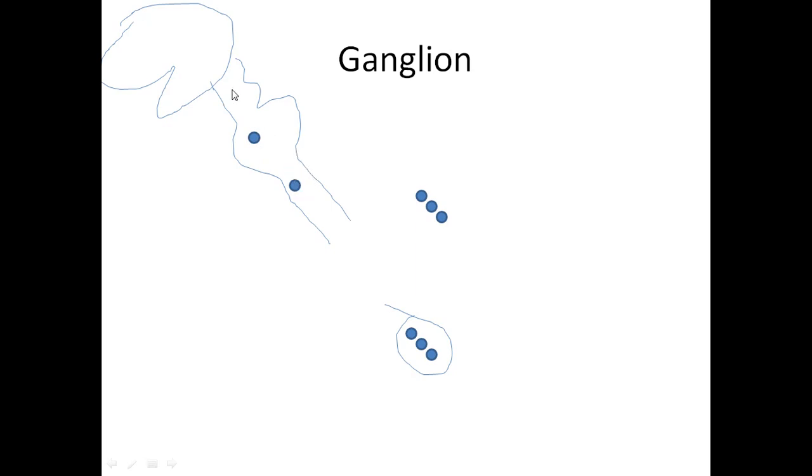Now here in the brainstem we have the midbrain, pons, medulla oblongata. Controlling the salivary glands, there are two nuclei, one at a higher level, one at a lower level. The one which is higher is called the superior salivary nucleus, the one at the lower level is called the inferior salivary nucleus. These nuclei control the ganglions, but they cannot travel by themselves, so they take the help of cranial nerves. The superior salivary nucleus takes the help of the 7th cranial nerve fiber to reach its destination, whereas the inferior salivary nucleus takes the help of the 9th cranial nerve to reach its destination, that is the otic ganglion.